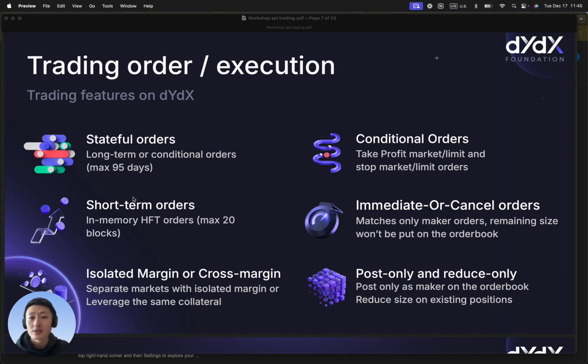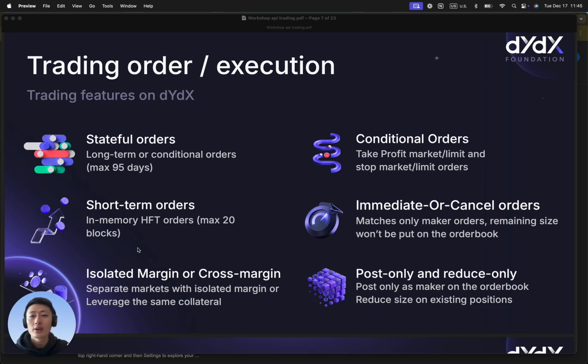On the other end, you have short-term orders. So these orders stay in the mempool and they are used mostly for high frequency trading, and they stay valid only for a maximum amount of 20 blocks. So that's specific if you want to do high frequency trading, short-term trading, and mostly API trading. You'll also not be subjected to the same rate limits that the long-term orders have. So that is an additional advantage of using short-term orders, and they stay off chain. So that allows for higher volume, a higher amount of trades.